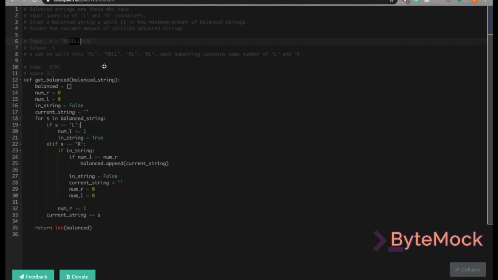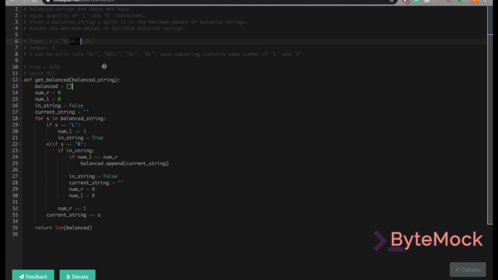Right. So one of the things I know is that instead of having a number of R's and a number of L's, I could just have a counter that goes up when you hit an R and goes down when you hit an L. Is that kind of what you're trying to get at? Yeah, that would work. It might save some of the nested ifs we've got going on.